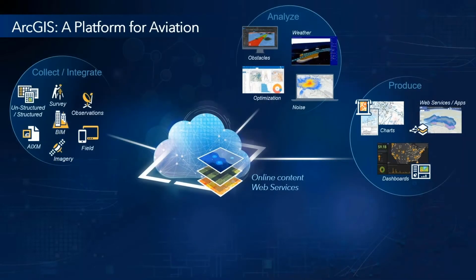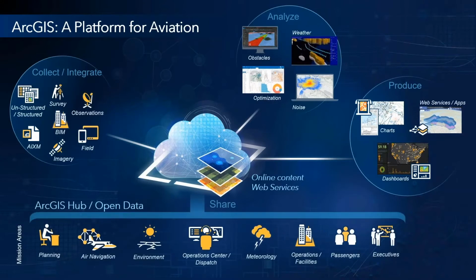If you have joined us in some of those previous webinars, you've seen this particular slide. Aviation organizations tend to follow this pattern of collecting information or integrating with other systems to analyze the data and really make sense of it. They then produce different information products, ultimately sharing that information across the organization or even externally. For the most part, in those previous webinars, we've focused on the top half of this slide: collect, analyze, and produce. I think one of the biggest strengths of ArcGIS is in that bottom half, on the share side: the ability to connect people with data to make informed decisions.